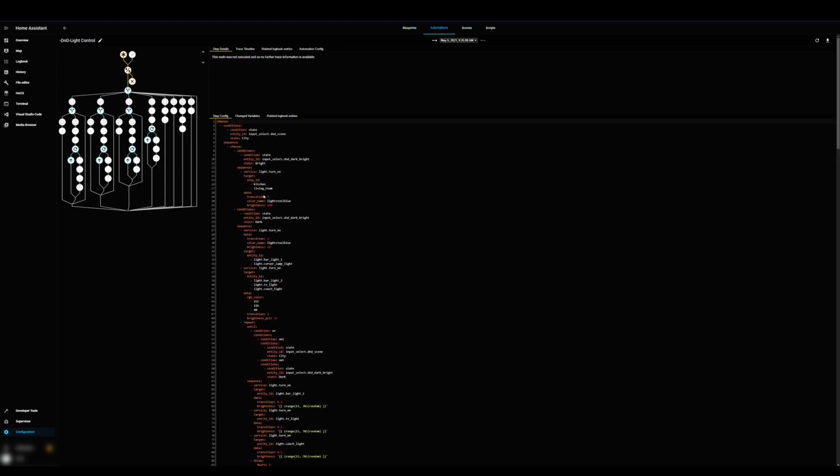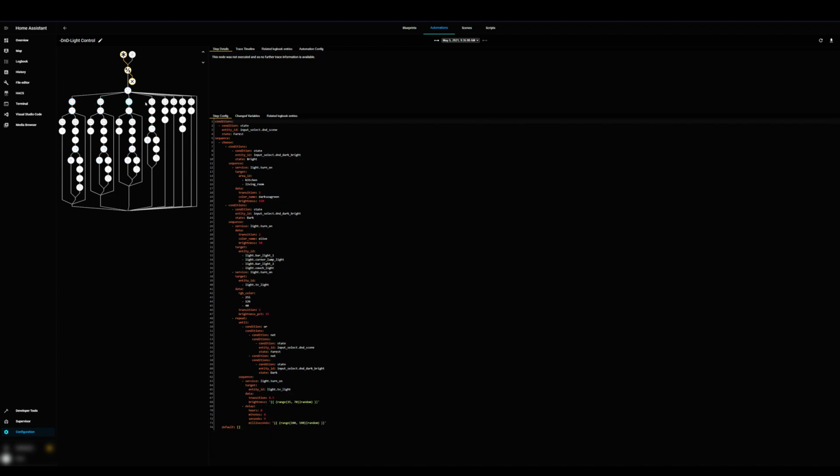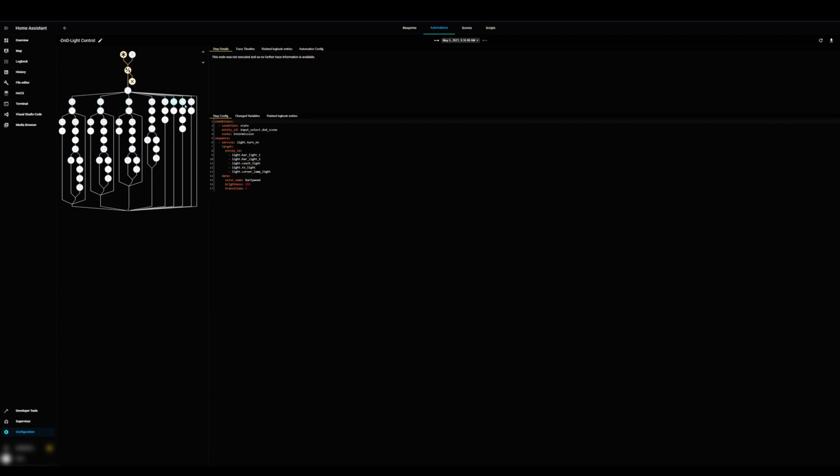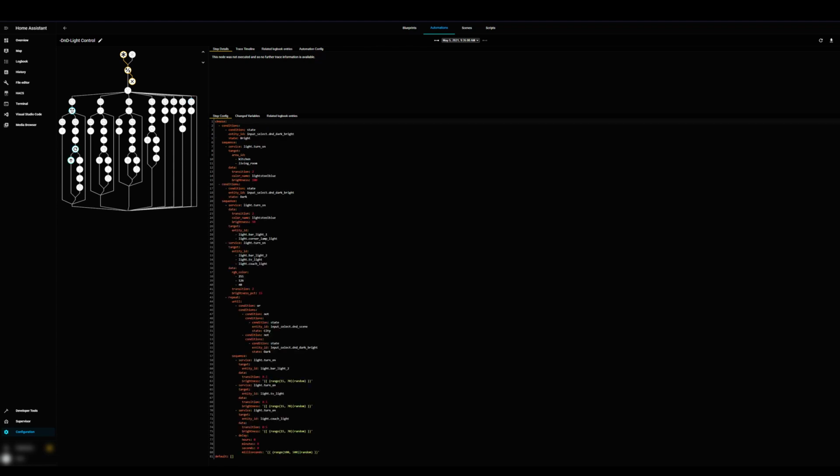It then has multiple choices that it goes down. The first thing that it's looking at is what is the scene that has been selected. And it will run through, and there's a choice for each of the scenes except for off. Then for the more complex scenes that have a dark and a bright mode, it has a second layer of choice where it will look, is it dark or is it bright? If it doesn't have a dark bright mode, then it just runs into the queuing of the lights.